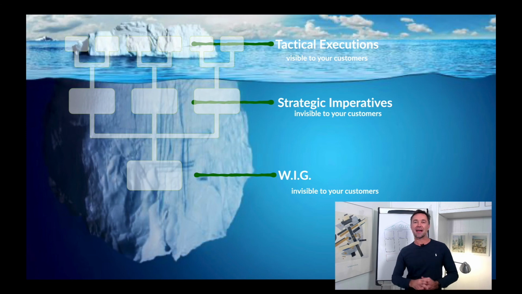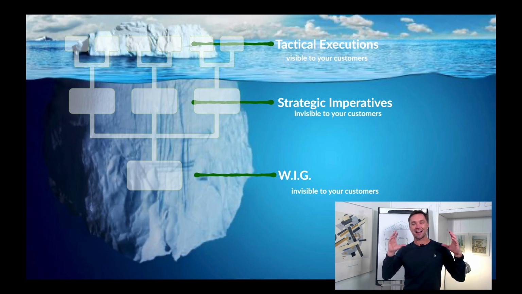And a big part of that is understanding the iceberg model. Now, when anyone talks about an iceberg, they're drawing a picture to say there's a little visible piece, but the greater proportion is out of sight and has an important role to play. That's true here as well. So tactics, executions, these are visible to you in the world when you see a business. It is all of those promotional type of activities that people want to ask questions about. But they are built on two other important layers.